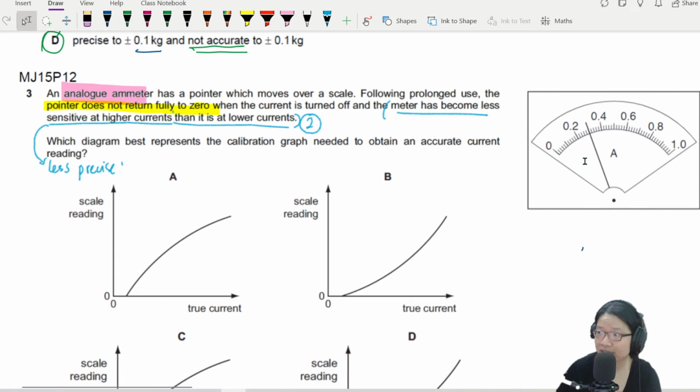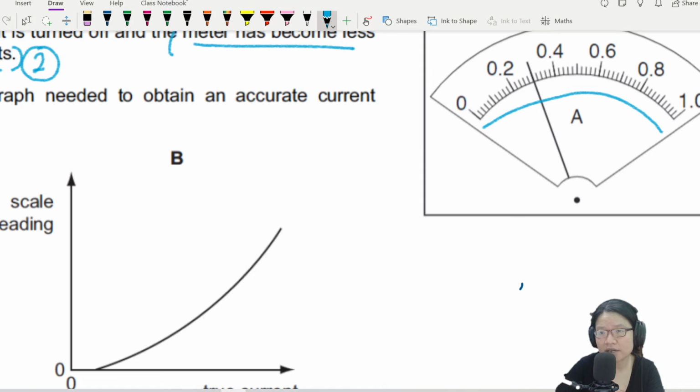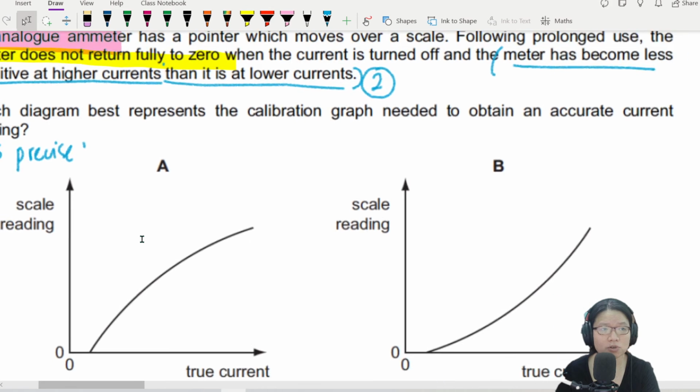What that could look like is, let's say for example, for large values of current, maybe now my scale is like this. Here it is less sensitive, so perhaps instead of 1 being here and 0.8 being here, your 0.8 will have to move. Maybe your 0.8 is now here. So now this part represents 0.2 compared to this part, whereas in the beginning, 0.2 is more sensitive. Maybe this is 0, this is 0.2. So your scale doesn't have to be uniform. In fact, sometimes it may not be. Okay, so let's go back to this one.